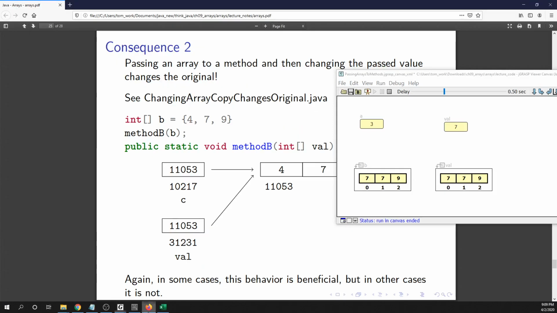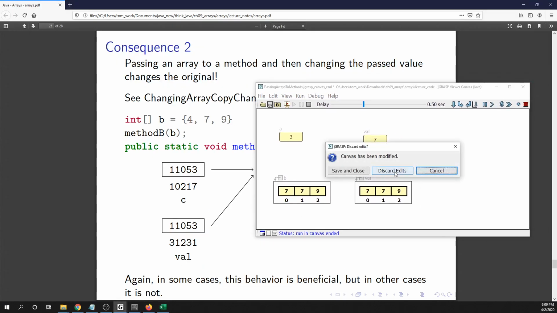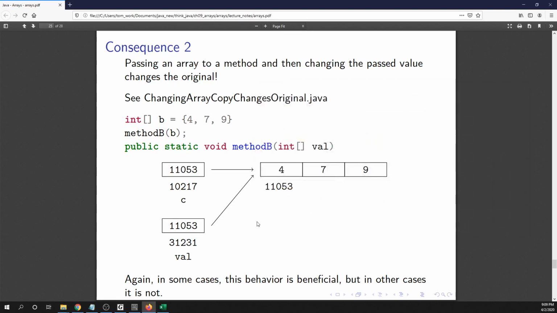All right, so if we look back here, we can see this situation. Right here, this should say B, as B is the variable that I used for the array here. All right, so I set up B. So again, this should be B right here.